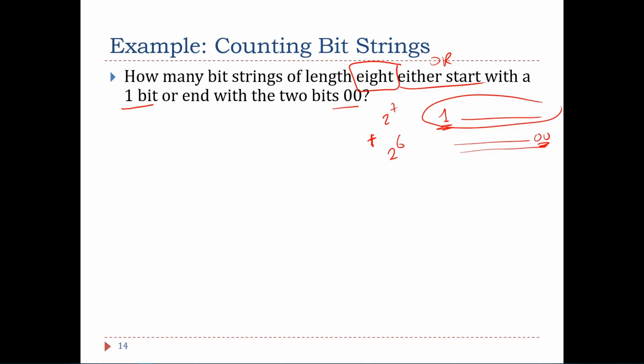Don't you think that there are plenty of bit strings that start with 1 and also end with 00, and they would have been counted in both? So we also have to subtract the possibilities where the bit string starts with 1 and ends with 00 at the same time, because this is the intersection of these two sets, which is 2 to the power 5.